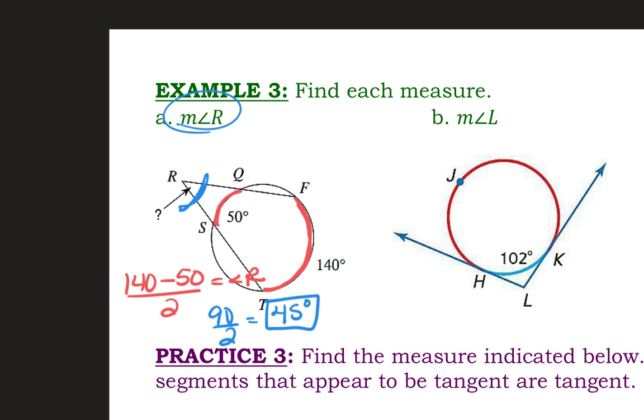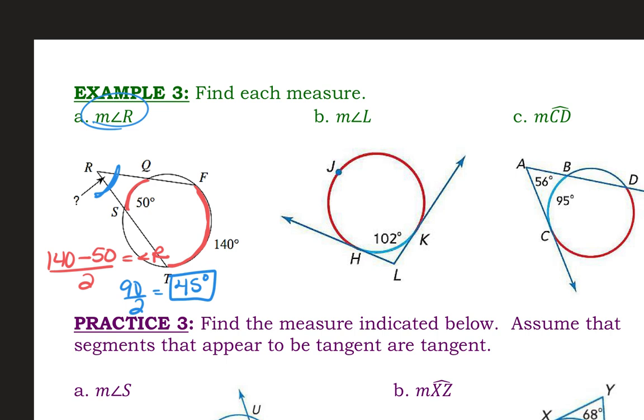The next one, though, what type of lines are they if they're touching it just one time? Tangents. That's yesterday, right? So because they're two tangents, one is starting and one is ending at the same point. So together, these two arcs have to equal how much? 360. So to find the major arc, we're going to take 360 and subtract 102. So what is 360 minus 102? 258. So this is 258, and now we can continue on with the equation that we're using.